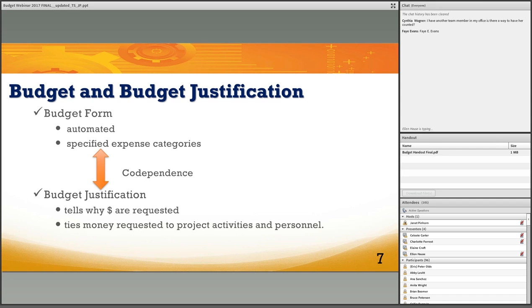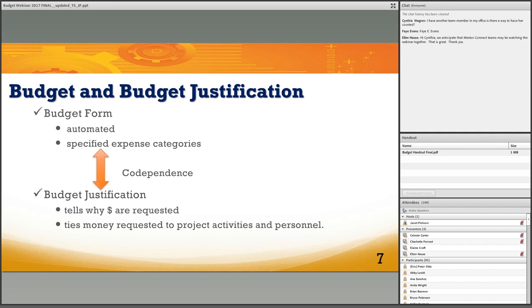Now, let's get back to the budget. The budget section of FastLane automatically generates year-by-year budget forms for your use. Within the form, totals are calculated by budget category and by year. Once budget forms are completed for each year of the project, an automated system generates a cumulative budget for the proposal. The budget justification, however, is not a form. You will need to develop this document from scratch to explain the amounts entered into the budget form and how they relate to your project plan.